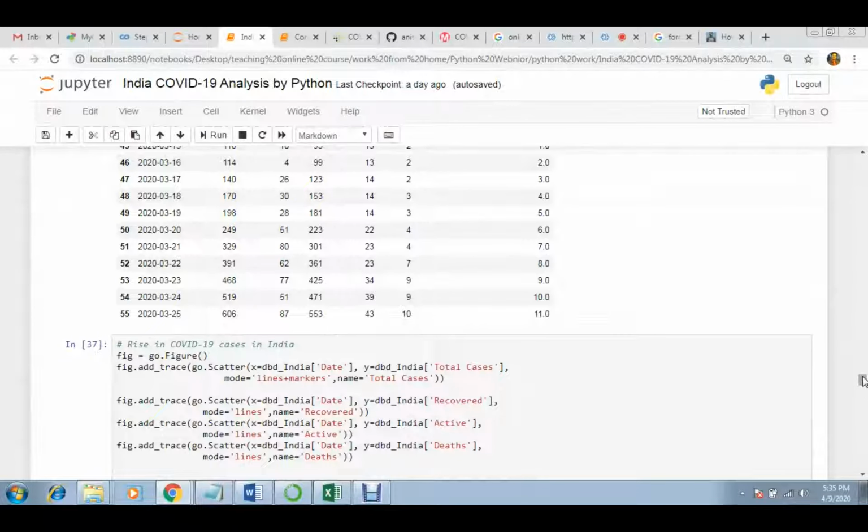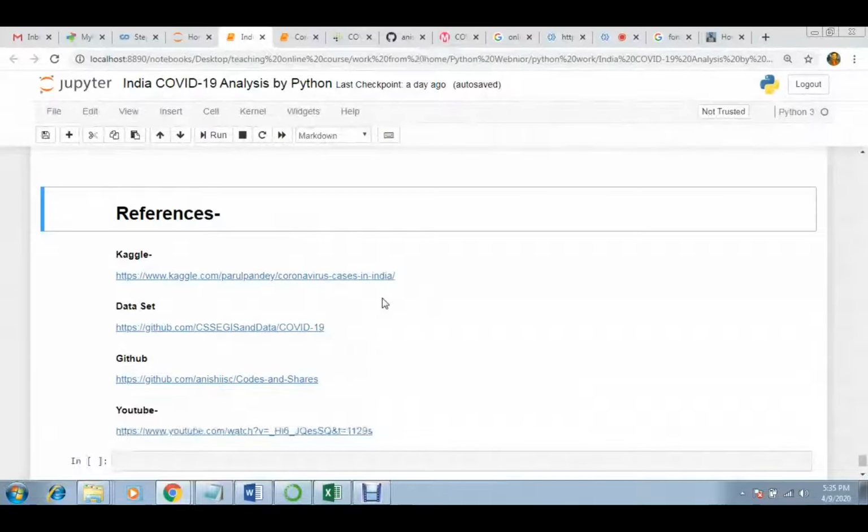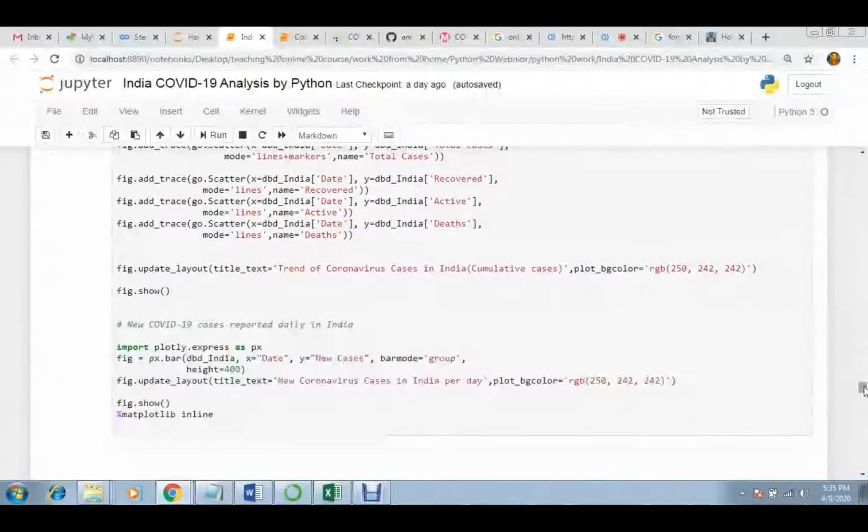So, okay, you also get it. I will post anything I missed out. So these are the references which I have used. One Kaggle competition was there, through which I got the data set and a few things. Another data set I got from a GitHub repository. Some of the coding part where I got stuck, I used another YouTube video which I referred to for understanding a few things. So you can use those references.